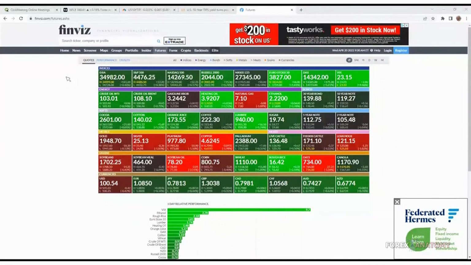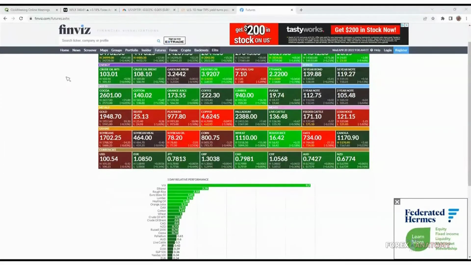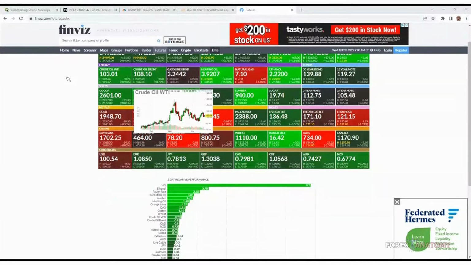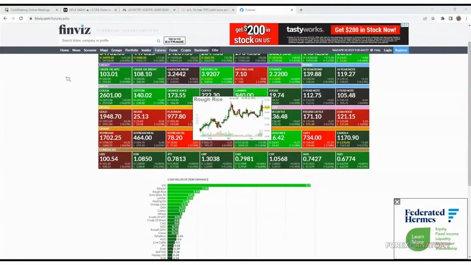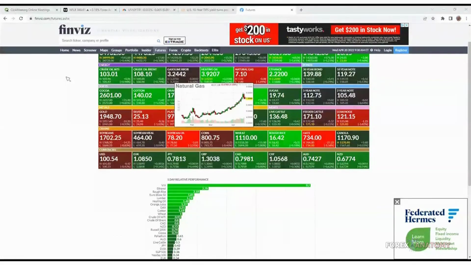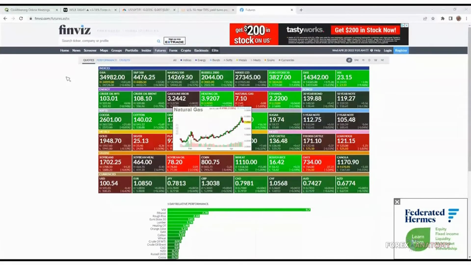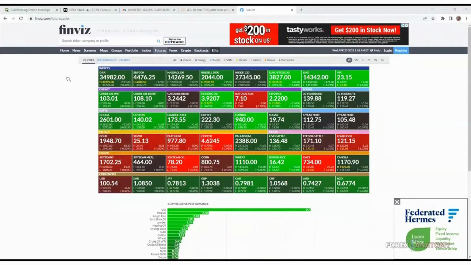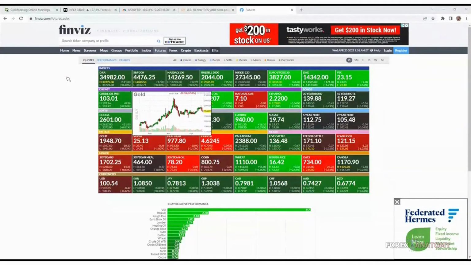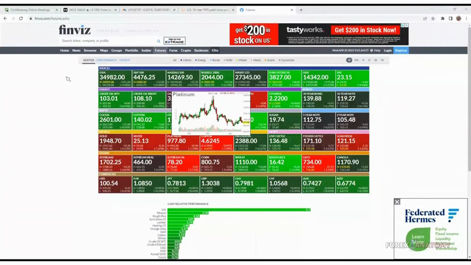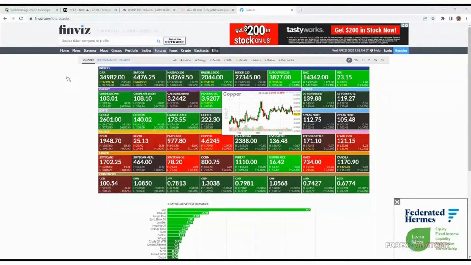But we see that a lot of our commodities are trading to the upside. Crude oil is moving back to the upside. We're seeing natty sell off. It was strong when crude oil was weakening, but we're seeing it pull back some. But what's interesting is that you see a lot of our metals, our hard metals, precious metals, along with our base metals, selling off for today. And that could be really due to the US dollar strength.